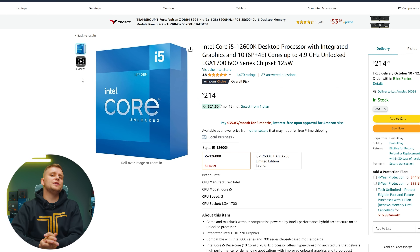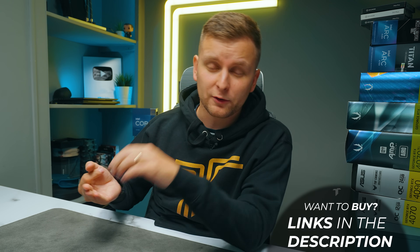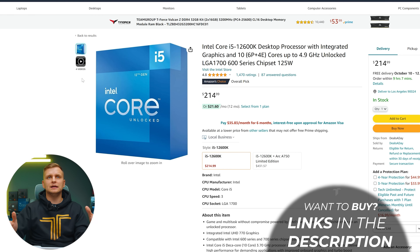For the CPU we're going with the Intel 12600K, which is a 10-core CPU with unbelievable performance. It's still one of my favorite CPUs because of the price-to-performance ratio. Plus the iGPU support for video editors with Intel QuickSync is absolutely insane. As a creator, this is going to give you a lot of performance.